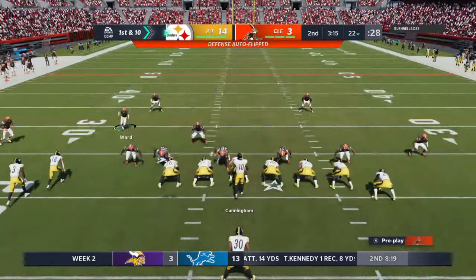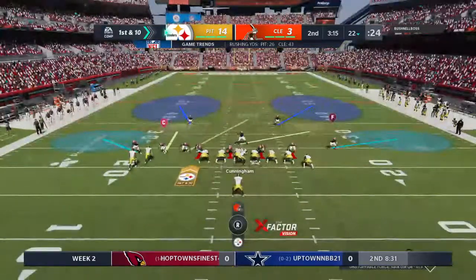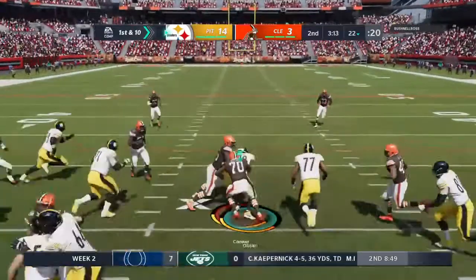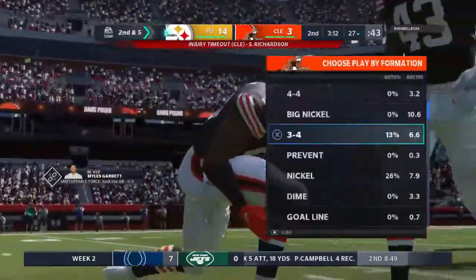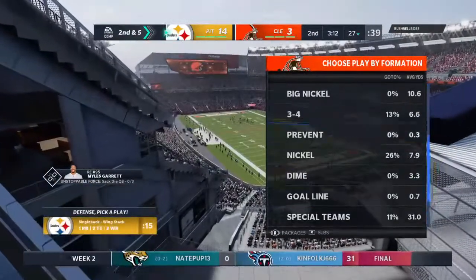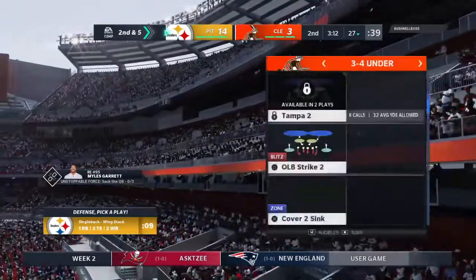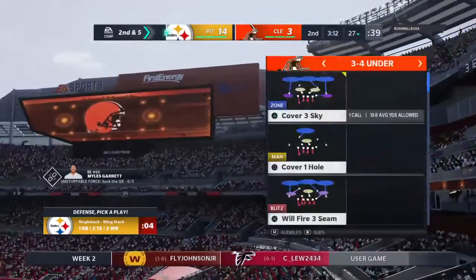The Steeler offense here about ready for their next drive. And for them, a touchdown their last go-around. Obviously, they'll be hoping to do that again. And when you start plotting for this drive, when you start thinking to yourself, okay, what are we going to do? You don't go away from what you did before because that worked. But you have to be prepared for wrinkles and counters because you know they'll make some adjustments. Brandon, 5 yards on that run. Let's get back to the huddle and make sure if you're a back, you spend time with your offensive line and give them credit. Hard to move those 300-plus pounders at the line of scrimmage, and they did for a significant chunk of yardage.